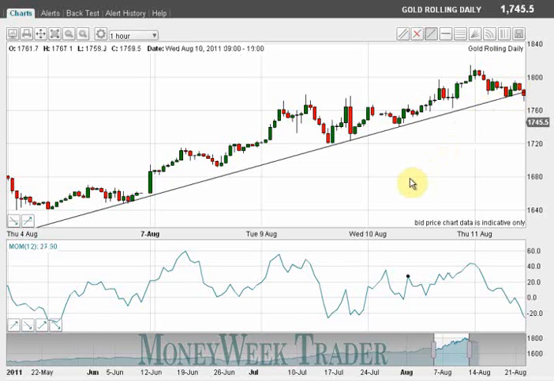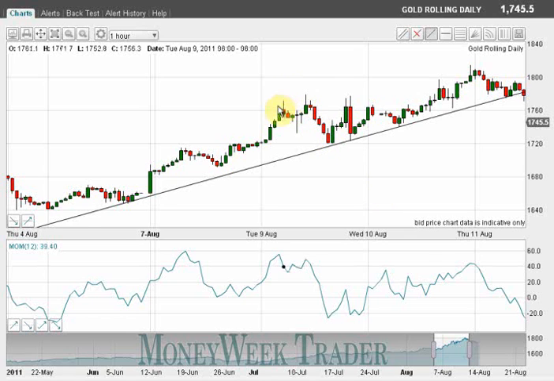Okay, the market then made a new high last week of 1814, came down, hit the line again, and bounced off. Now the first rule of trading trend lines or tram lines is, in a bull market, which this is, to look for places to buy, which would be on the line. You'd be looking to buy here, you'd be looking to buy there, you'd be looking to buy there. That not quite a hit, that would be sort of half of a hit, and you'd be looking to buy here. So there's quite a lot of entry points there to get you aligned with the bull market in gold.